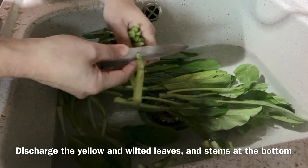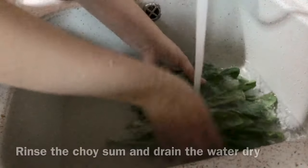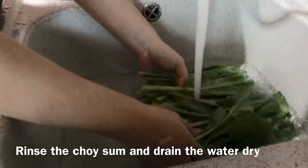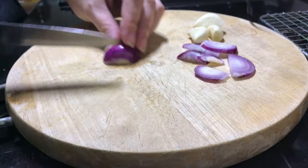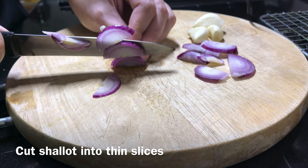Let's get started. Discard the yellow and wilted leaves and the stems at the bottom. Rinse the choy sum and drain the water dry. Cut shallots and garlic into thin slices.